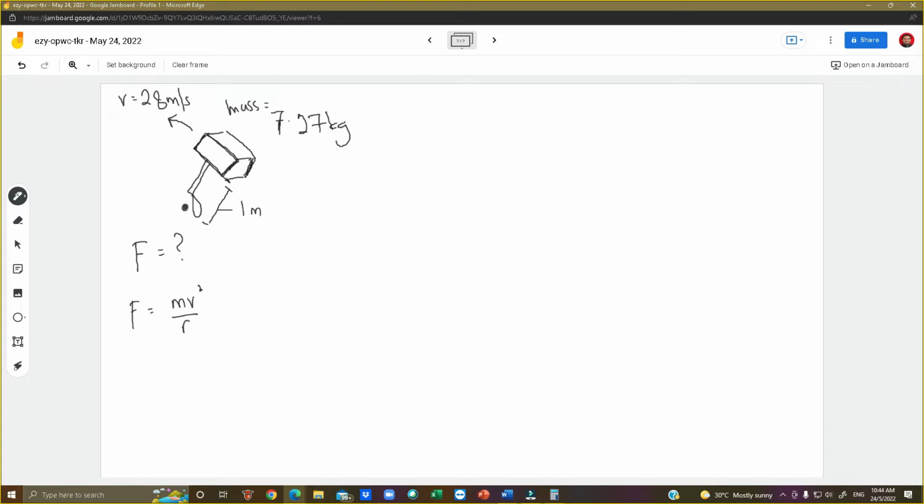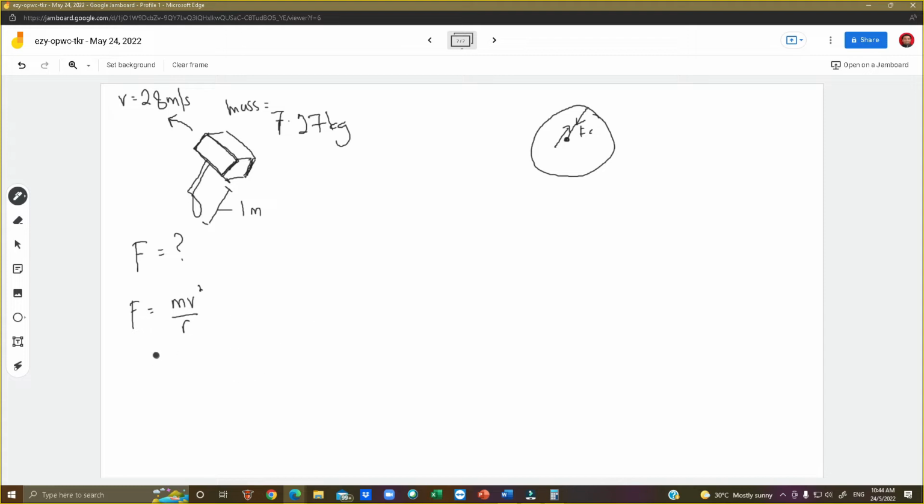Okay. Soalan dia, tengok betul-betul, what reaction force is exerted? So we know that in a throwing action, there is centripetal force moving inwards. Kalau orang ni pegang kat sini, at the same time orang ni akan exert Newton's third law. Okay. So there will be force equal and opposite. In other words, you find the centripetal force, you know the amount of force being exerted by the thrower. Pakai formula yang sama.